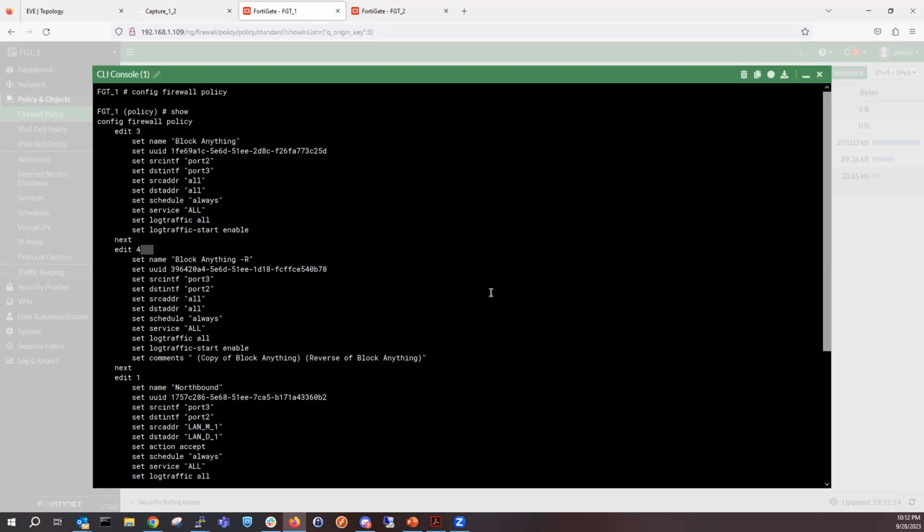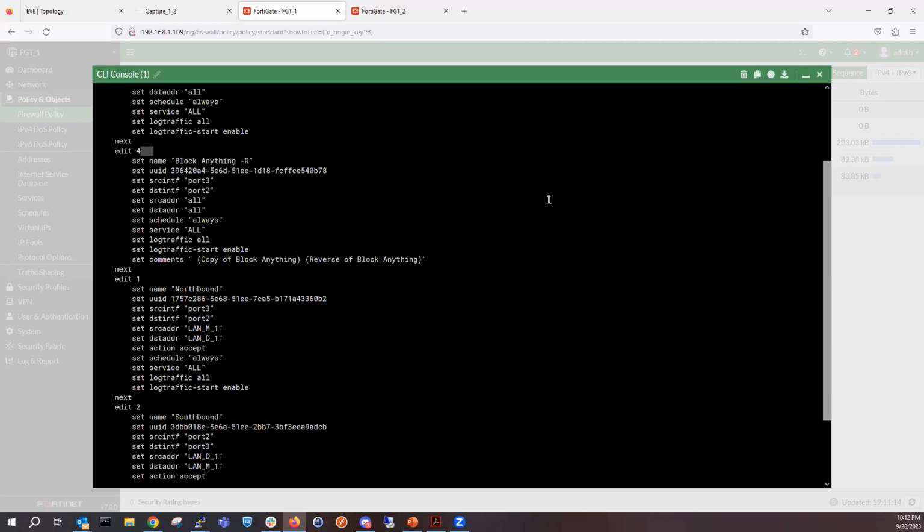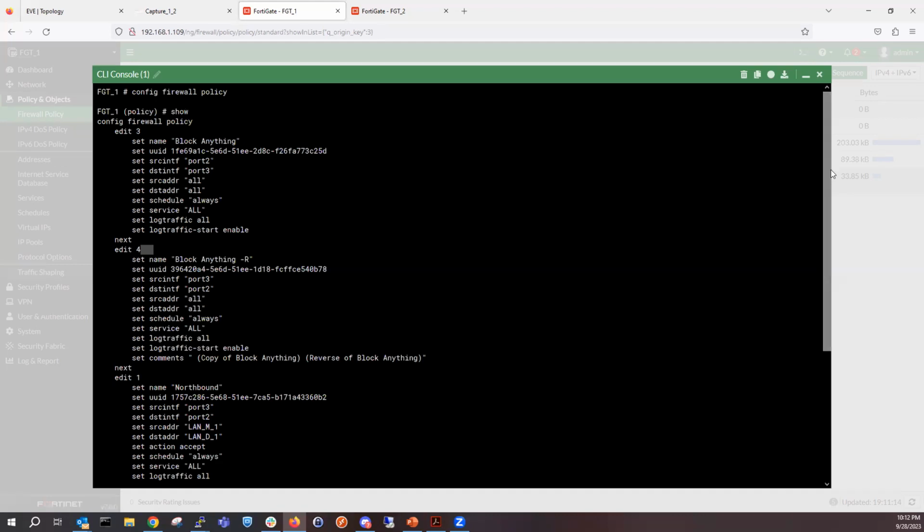Can you move the order from the CLI? Yeah, that is a great question. No, you cannot. Remember the age-old term that I keep trying to tell you guys: there are some things you can do in the GUI, some things you can do in the CLI. You can do it in the GUI, but I'm sure you can guess what you would need to do.